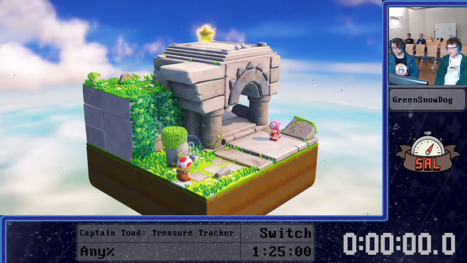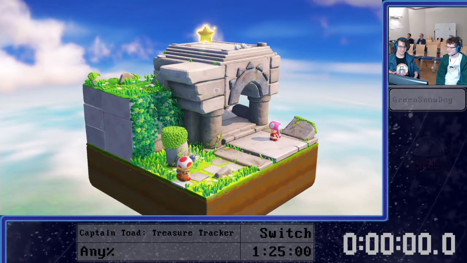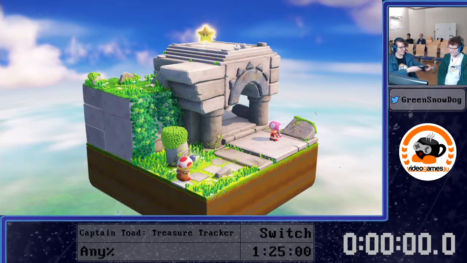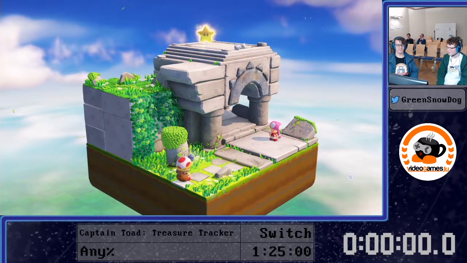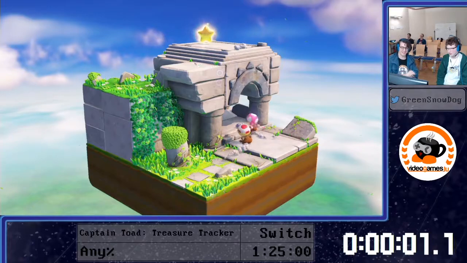We're up. What? Yeah, hey. Ready? Yeah, I'm ready. I'm Tricro. I was in the last one. This is GreenSnowDog. I'm going to be running Toad Treasure Tracker with my... Okay, time starts at the first movement, so should we start a countdown? Okay. 3, 2, 1, go. I already forgot how to play.